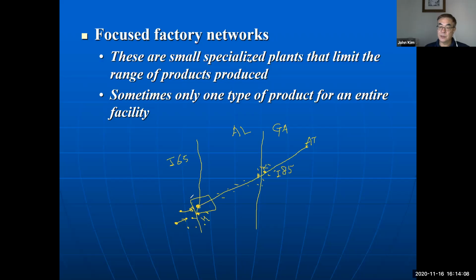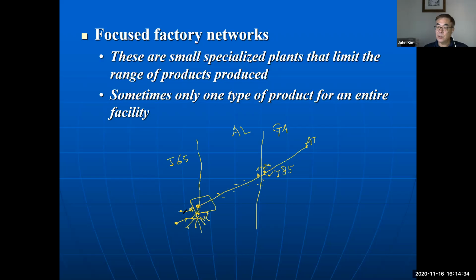This company produces door panels. And this company produces instrument panels, and sends them to another supplier of Hyundai. This company produces the dashboard and so on. So they are connected to each other, and then connect to Hyundai and so on like this. And then they are also connected to each other like this. So it looks like a network.